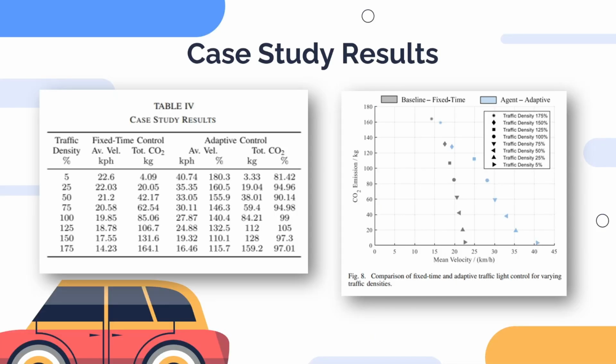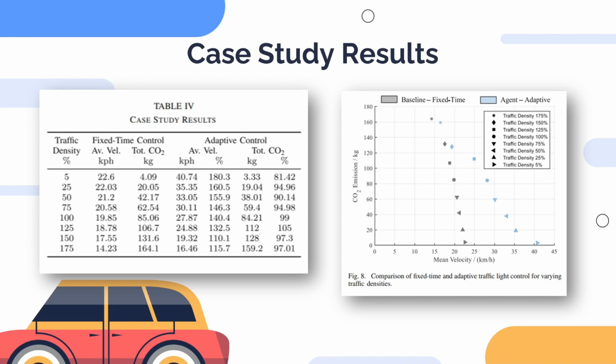Next. This page shows the result of this case study. From these two pictures, we can observe that in terms of average speed, the fixed time controller remained relatively stable under different traffic densities. For the adaptive controller, the agent performed very well under low traffic densities, but the performance reduced as the densities increase. This is because at lower densities with fewer vehicles, the agent can reduce the period of waiting phase, hence smoothing the traffic.